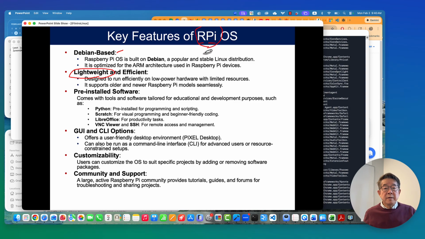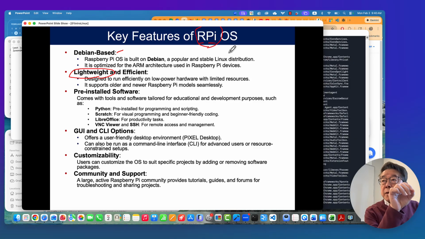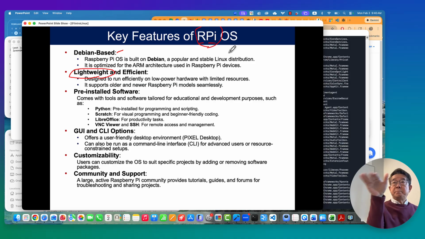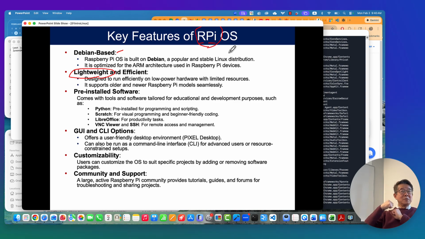Pre-installed software. This RPI OS is already installed. When you receive this Raspberry Pi kit that I will provide you next week, one small box like a pizza box, I need to bring about 15 pizza boxes next week on my shoulder.